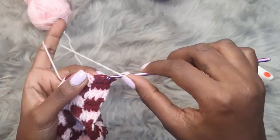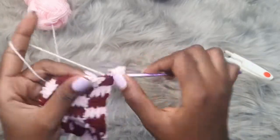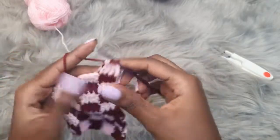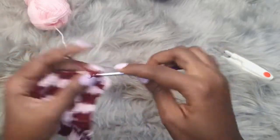stitch. So go into the next stitch with one double crochet, and then every pink stitch gets a maroon stitch. So switch and then start placing a maroon stitch in every pink stitch.